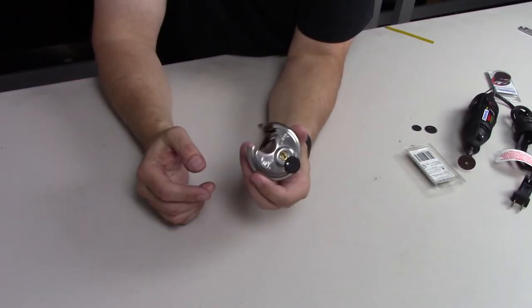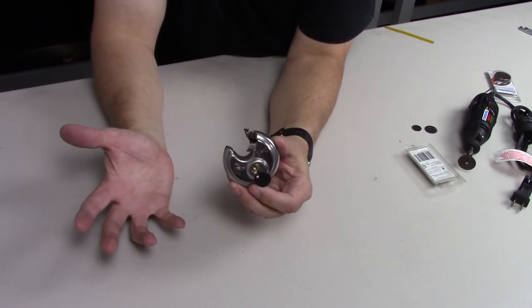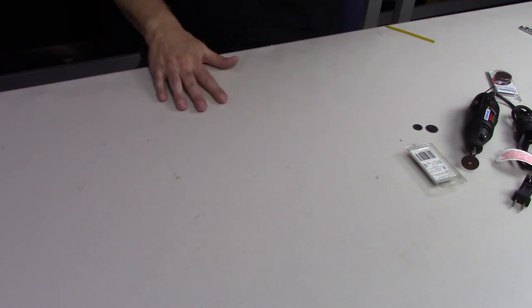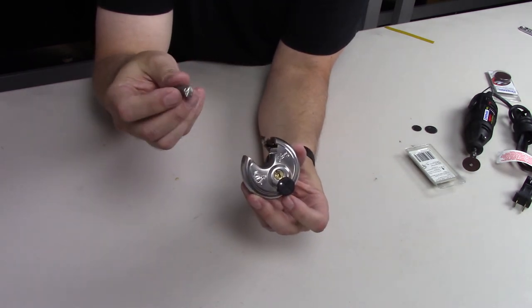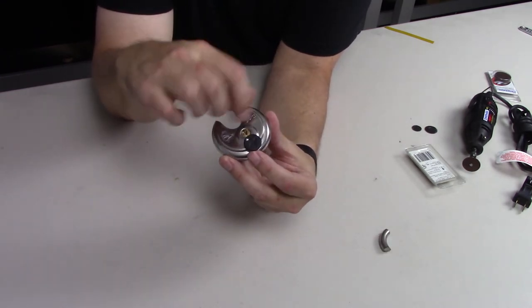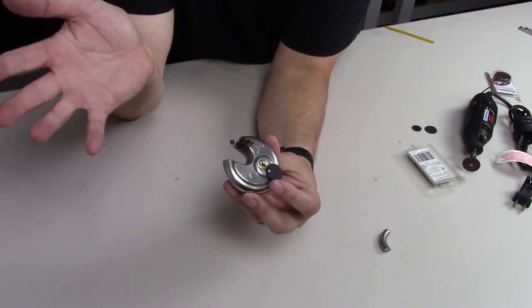It didn't even damage the truck. I had insurance on damage to the truck, just so you know, so it didn't matter. But there it is. So there you have it. The moral of the story is, this one's from China. The Master Lock, it might be made in China too, but at least it has hardened on the metal. So it's not claiming that it's just stainless, but it does say that it's hardened. And they're just better quality locks. This guy, the lock mechanism seized up, key broke off inside. No way to get it off other than cutting it. The Dremel tool came through and was the big hero.